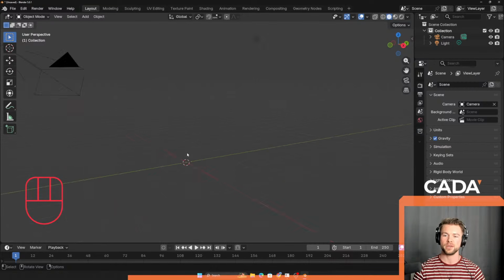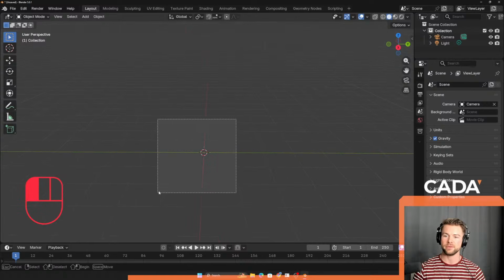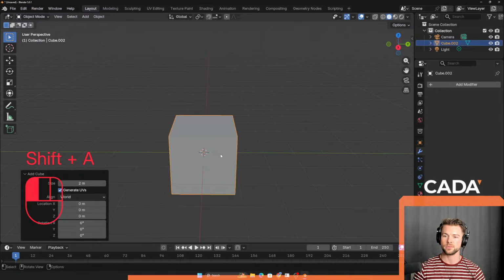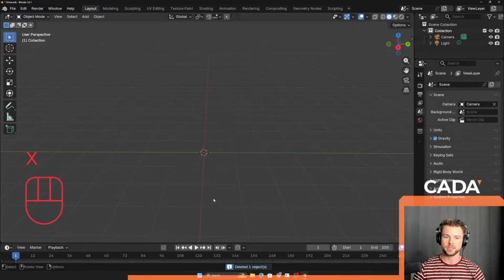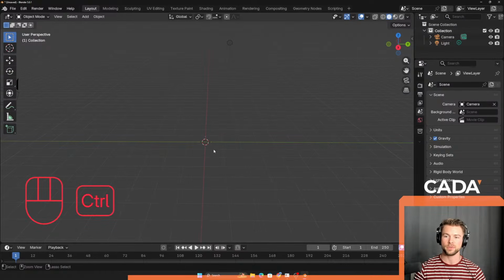Lastly, we can zoom in and out by rolling our scroll wheel, or holding control and using middle mouse. So control middle mouse to zoom, shift middle mouse to pan, or middle mouse to rotate, or these three up here. Okay, super simple. Next up, you might have a cube here. Let us delete it. You just click delete or X. And you can also roll the middle mouse if you want. You just don't hold control then. Otherwise you hold control and then you hold it. So you can do both.